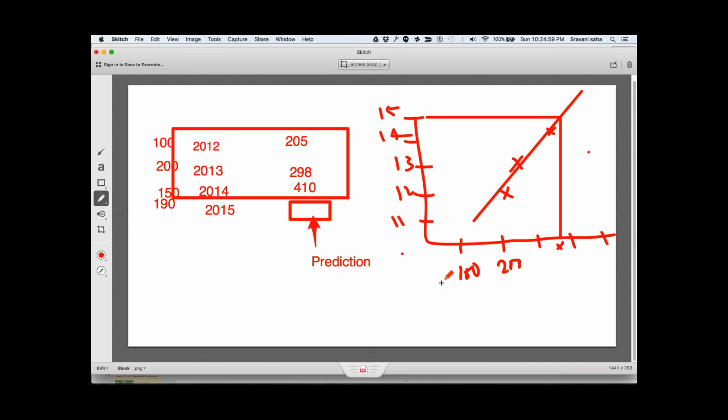We have to find the line or curve which is closest to these points. Once we have figured out the curve or line which fits all the points, we can start plotting the graph and predicting future values. This is called machine learning.